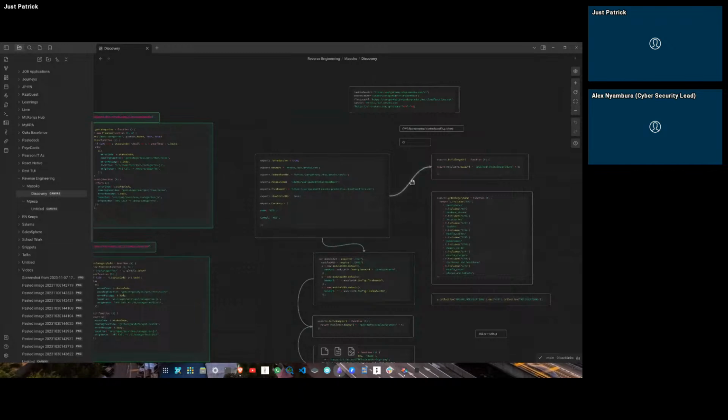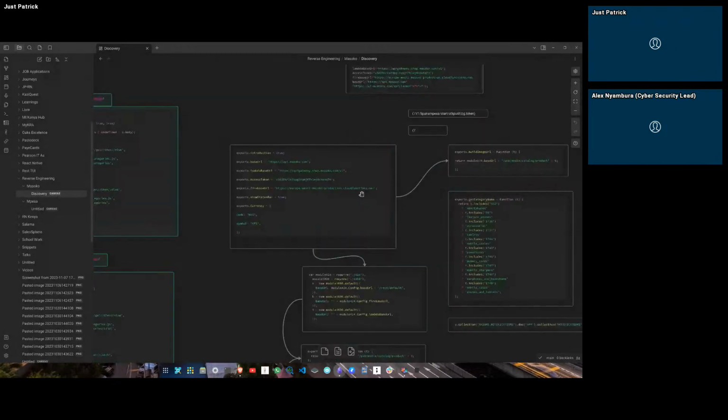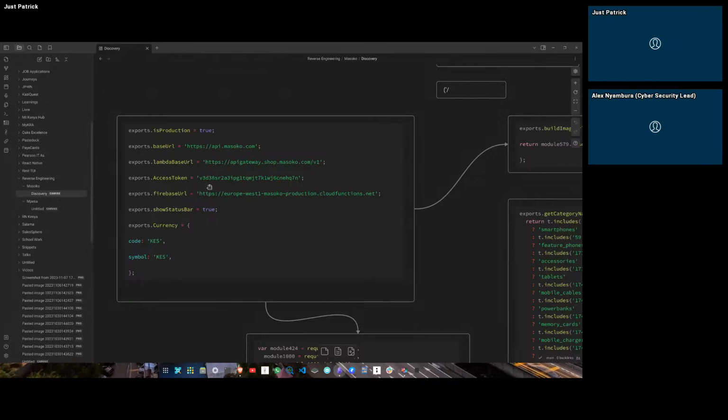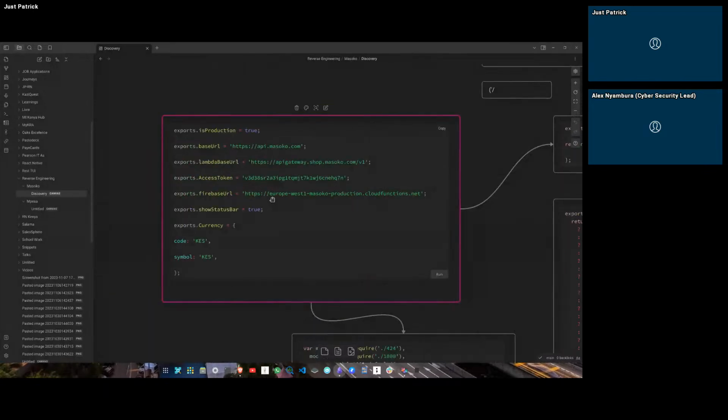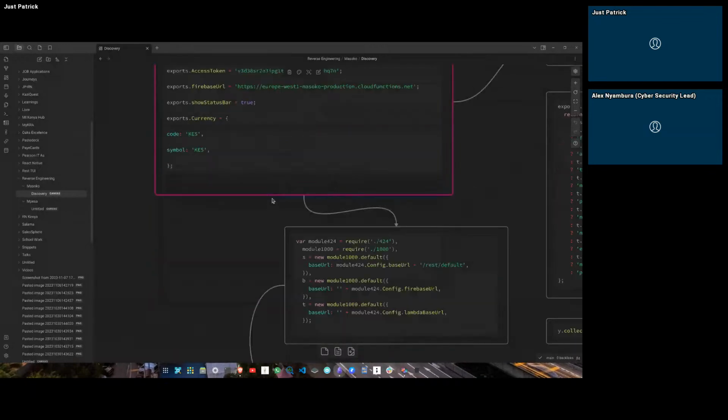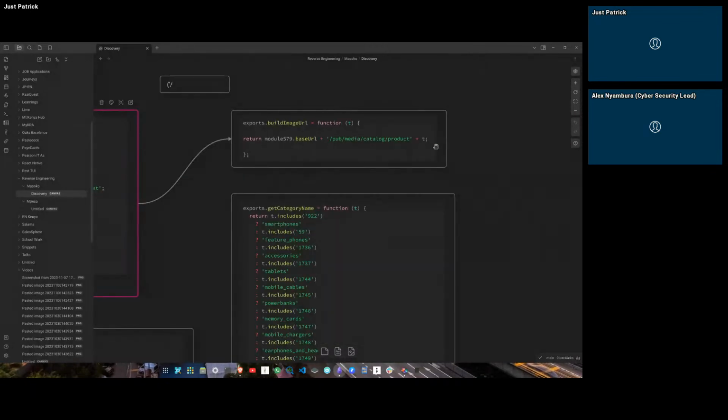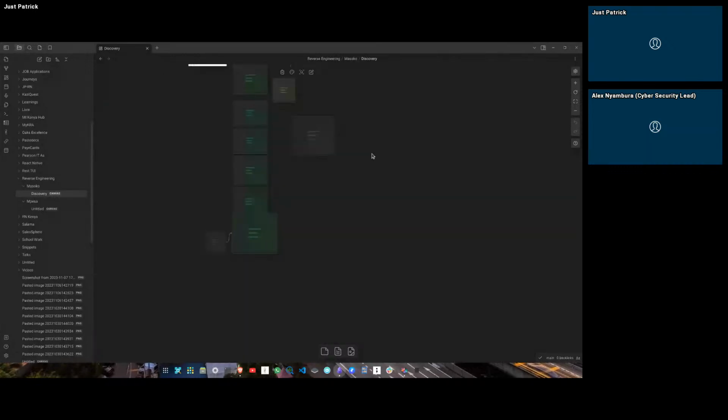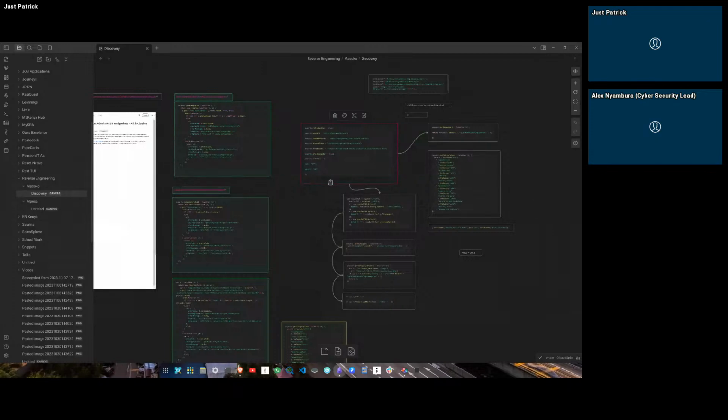You can even see the arrows, right, connecting different slides. So this is an export. I found this code within the Masoko code base that shows the server that the API requests are going to. That is API.masoko. I found the access token for their Firebase, and so on and so forth. Now, these details, don't take a screenshot. Again, as I'm telling you, you can get jailed if you use this information illegally. Now, I'm showing how they're using it, and so on. I'm just trying to demo me documenting every single thing I'm finding out from the Masoko.